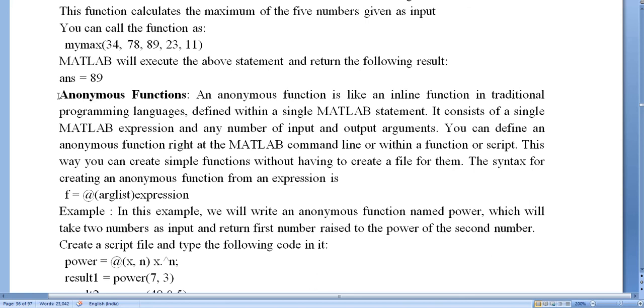Suppose you want to create a function in the same file, then we call it an anonymous function. We will discuss this concept in the next video, along with our exercise questions. Now, I will stop this lecture. We will discuss anonymous functions in the next lecture, then the remaining exercise questions.